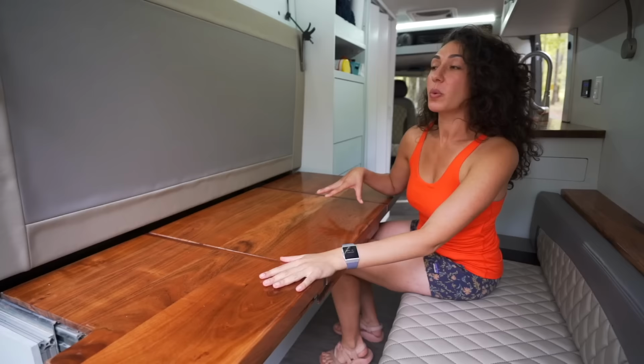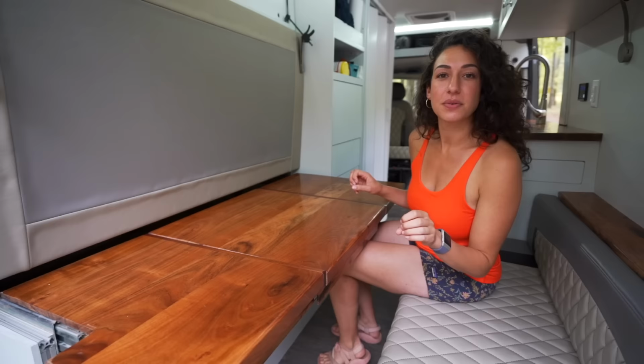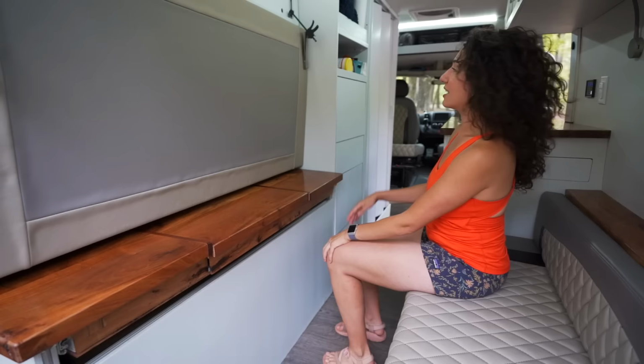We were also using this space as a makeshift safe whenever we were leaving the van. You always want to have hiding spots for your valuables, and we know that this is completely set inside, that if anyone does break into the van, they won't be able to find our laptops in here very easily.